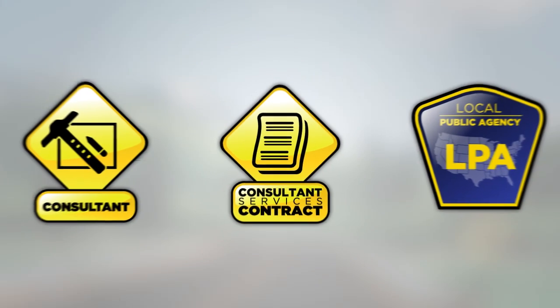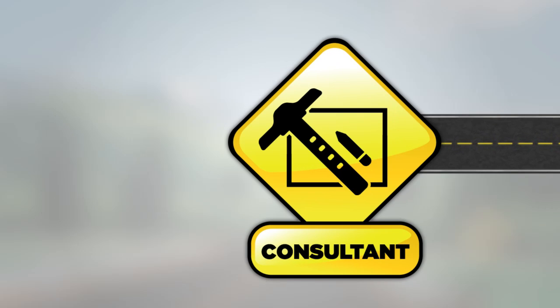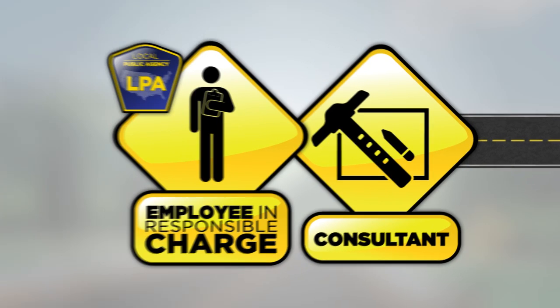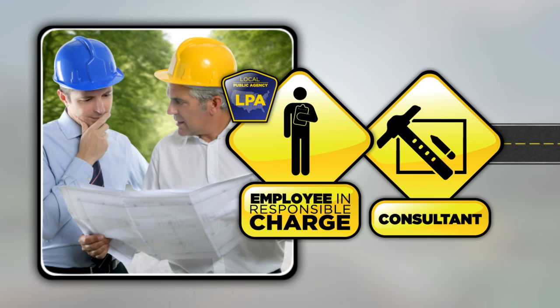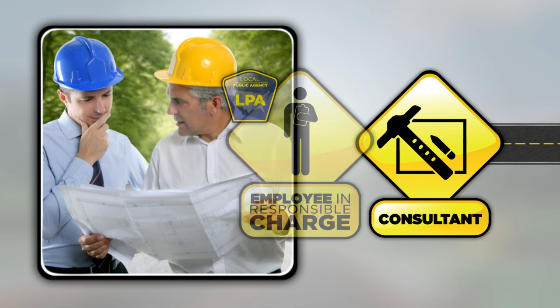Once an agreement is executed, the consultant's work must be monitored for the life of the contract for services. Agencies must be adequately staffed to oversee this work, and at a minimum must provide at least one full-time agency employee in responsible charge of the consultant's work. The agency should monitor the consultant's work for quality and completeness, and invoices must be consistent with the contract terms and the FAR cost principles.